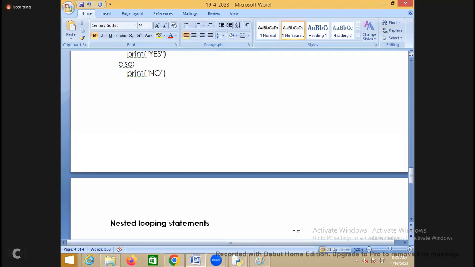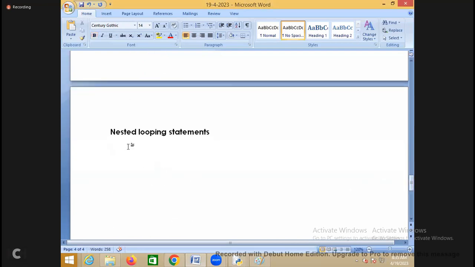Now, defining a looping statement within a looping statement is called nested looping statements.